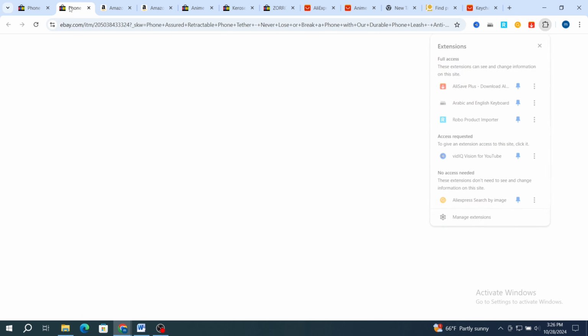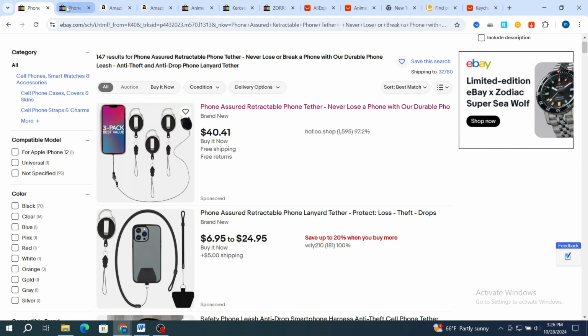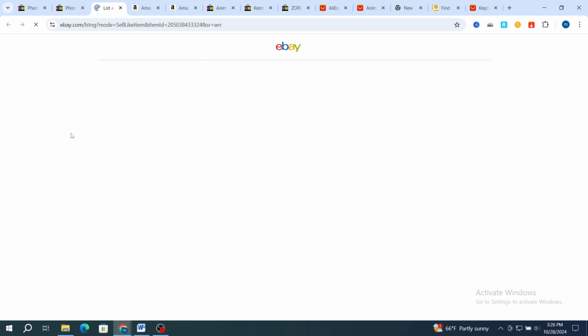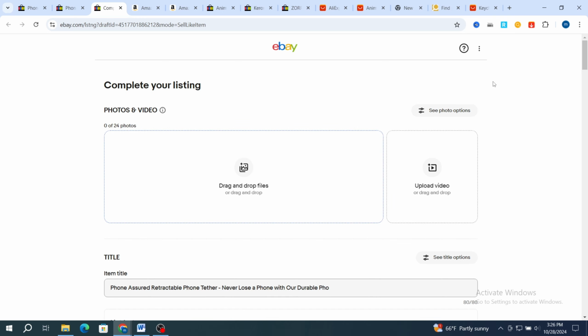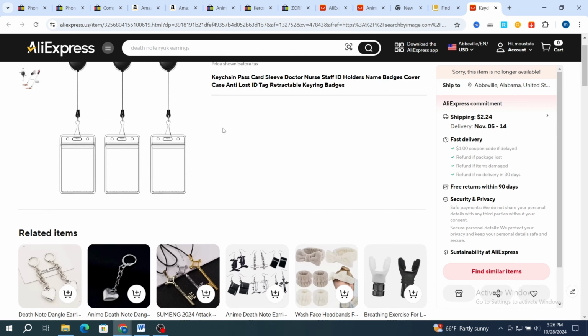Then guys, go back and open your eBay account, or you can just sell it directly. Hit on sell now, then it will take you directly to sell the same product on your eBay using the same title. Then guys, if you want to add the picture, just go and find the similar product on eBay.